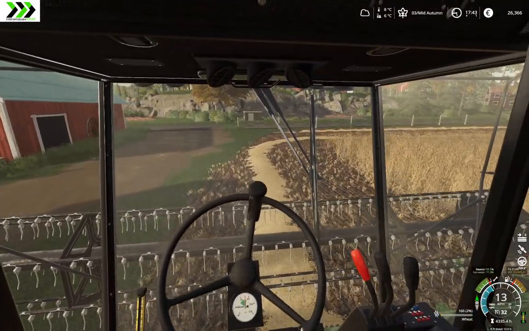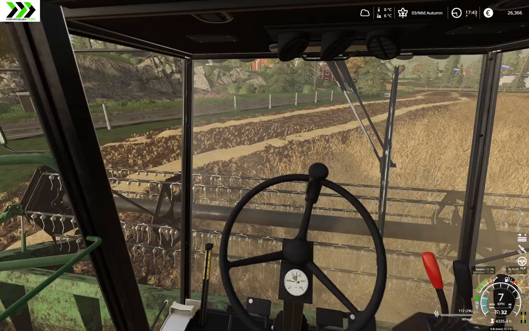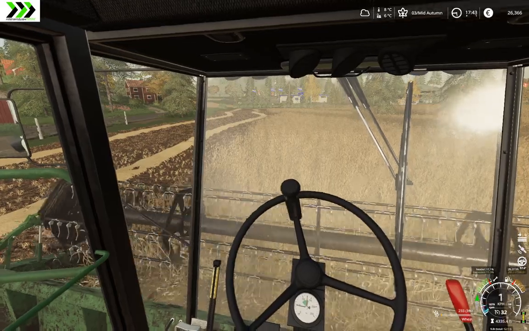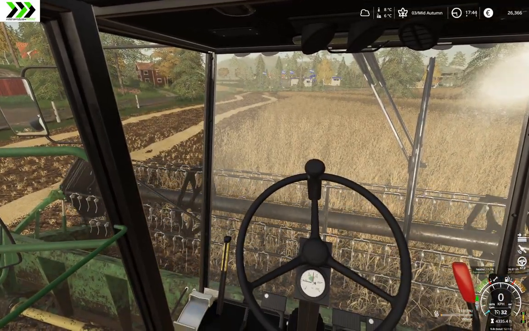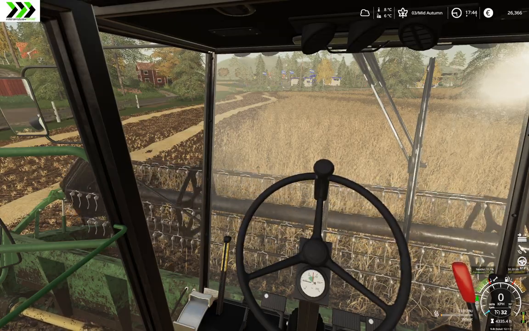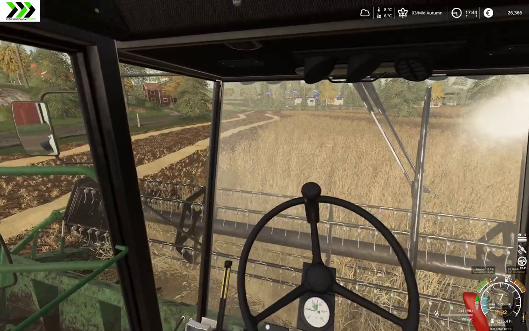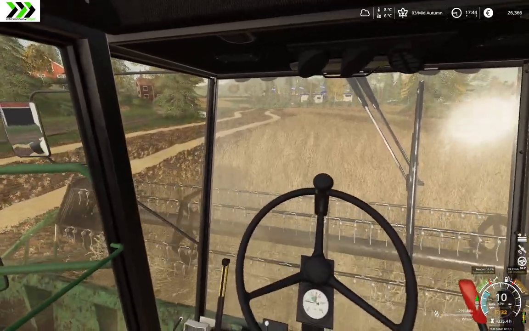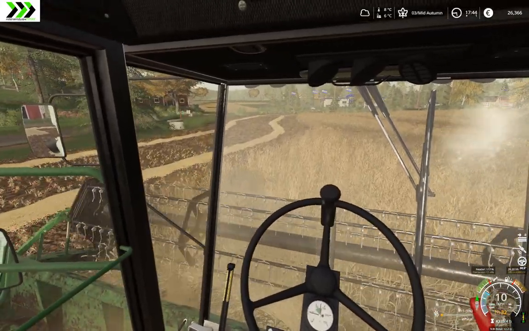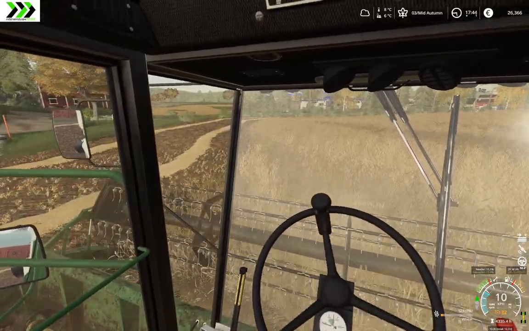So I filled up, how many trailers did I fill up? 4. 30,000 liters each. That means I have harvested 120,000 liters of wheat. I sold it off, all of it, because I don't have any silos, so I don't have any way to store it, so I just have to sell it. And I made like 25 grand. Whatever, about-ish.